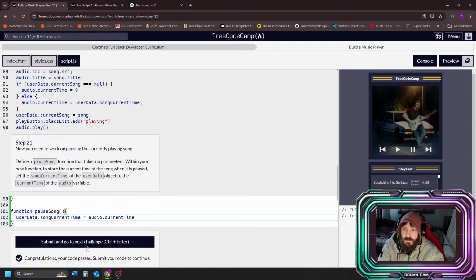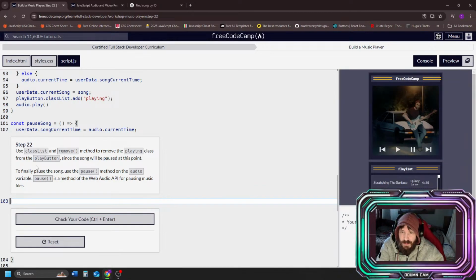There we go. Use classList and remove the playing class from the play button.